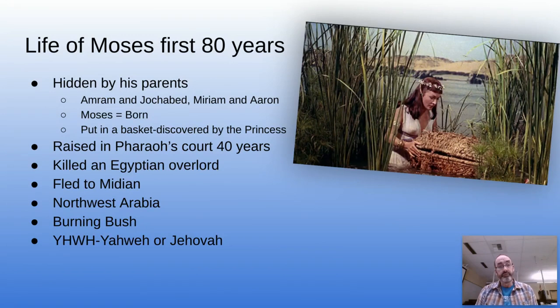Now the bush tells him that he needs to go back and save the Hebrew people from Egyptian slavery. And Moses asks, "Who am I going to say sent me?" And the bush says, "I am who I am," which is Yahweh in Hebrew. And so from then on, the Hebrew God is known as Yahweh instead of El. And so that is where we'll leave the story right now.